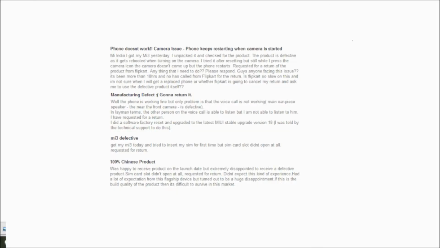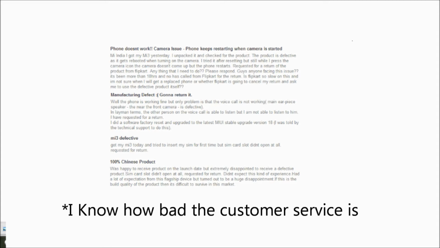Now the main problem with this phone seems to be with the earpiece and the mic. Some simply did not work, and others that did, in some the voice quality was quite poor. Others had a SIM tray issue as if it was totally jammed, and some other guys had touchscreen as well as battery issues. However guys, I feel that all these problems are manufacturing defects and hopefully should be resolved by replacement of the phone simply. These things are sadly easier said than done. I know that guys. I'm also an Indian.